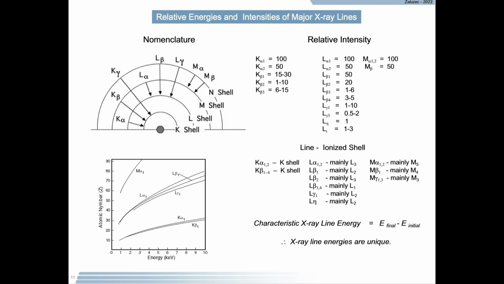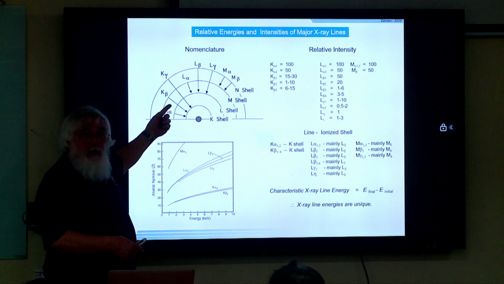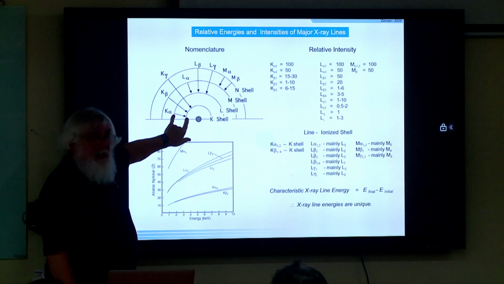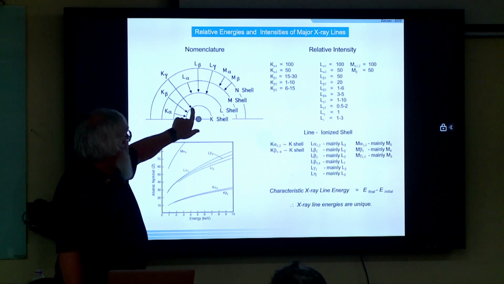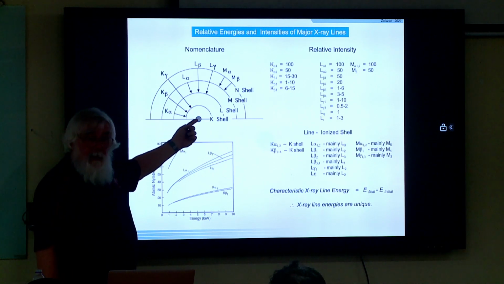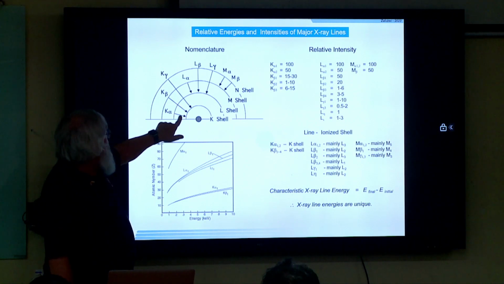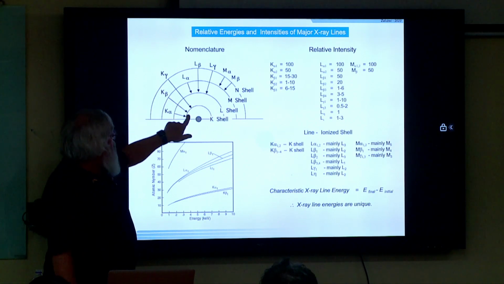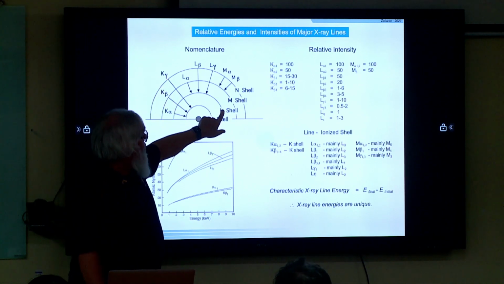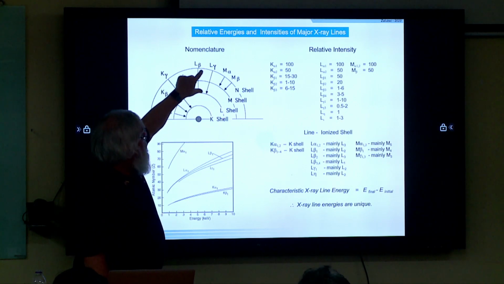When we knock an electron out of a shell and another electron from a higher shell falls down, there's a very specific energy difference between those shells. If we knock an electron out of a K shell, electrons from higher order shells can drop down. If it goes from an L shell to a K shell, that's an alpha line. If it goes from an M shell to a K shell, it's a beta line or a gamma line. If we knock the initial state out of the L, then we can get an L alpha, L beta, L gamma. Again, it's just simple transitions.